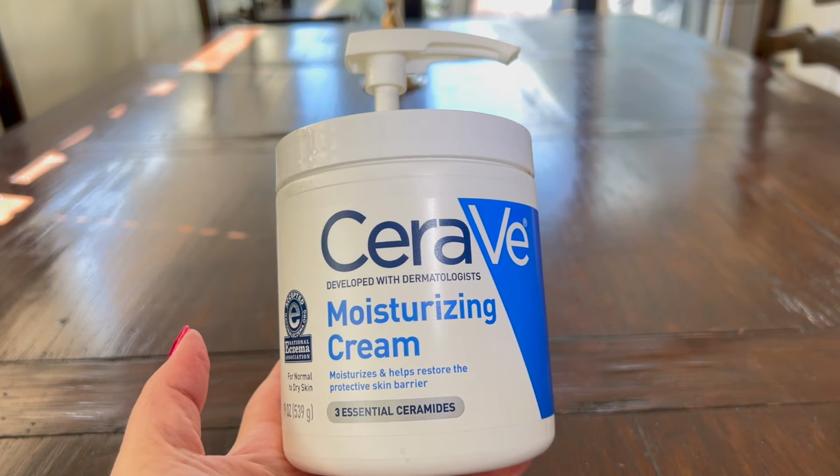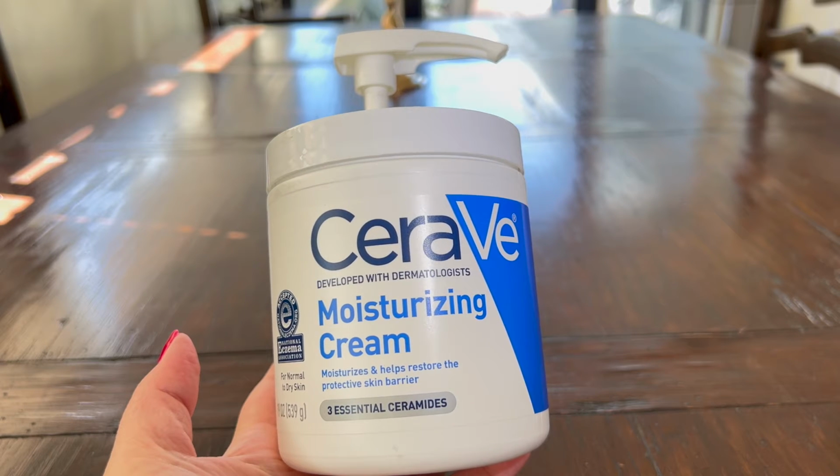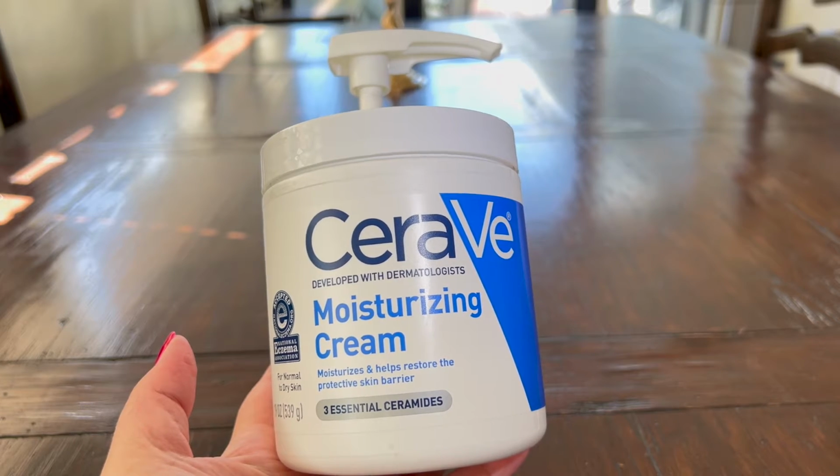So this next one is the CeraVe moisturizing cream. I specifically get this one from Amazon because it comes with the pump. And here's the thing, I have a few moisturizers which I love. I've tried the Drunk Elephant ones that are super expensive, and I did really enjoy them. But I really liked the pump. I don't know if you guys have tried them, but you push down on the top of it, and it shoots the product out of the middle, so it doesn't get any air into the product, and then it's more potent. I don't know the science behind it, but I really did enjoy the packaging of it.